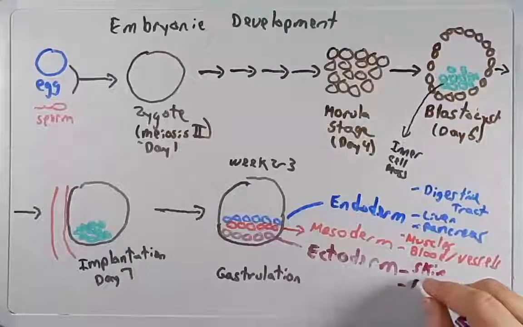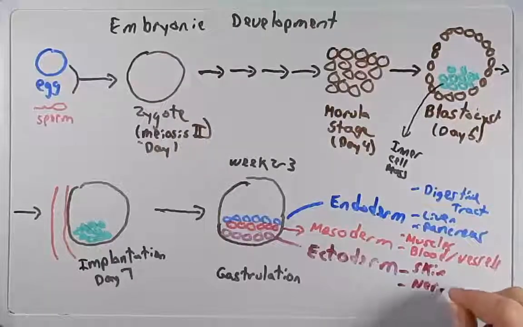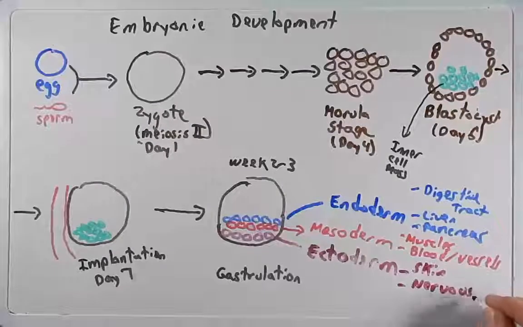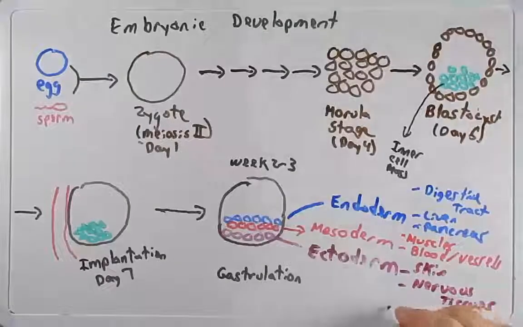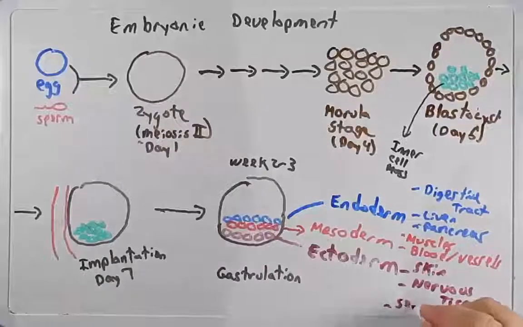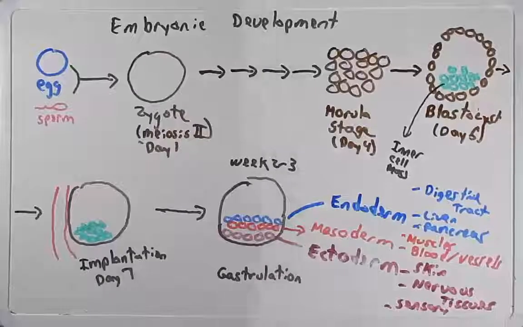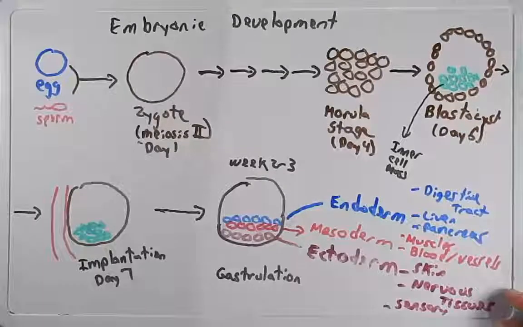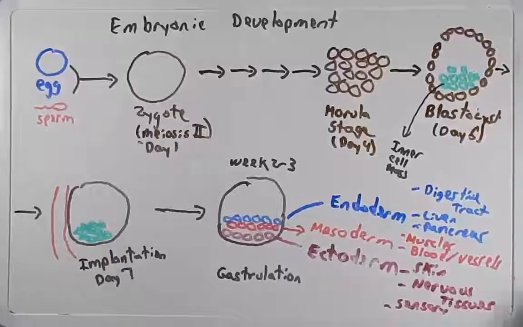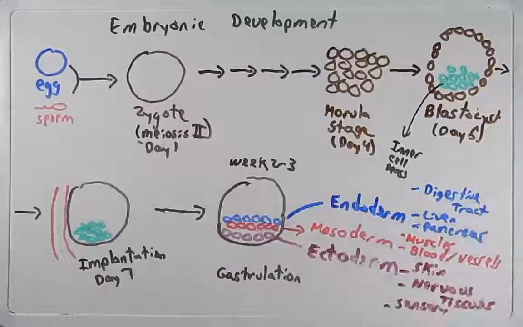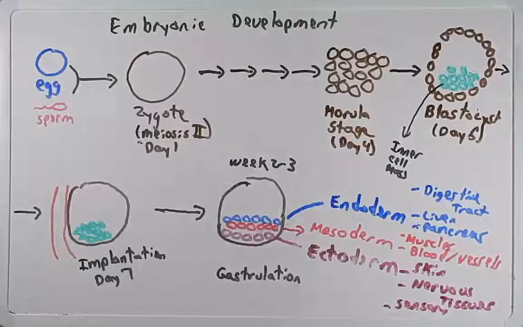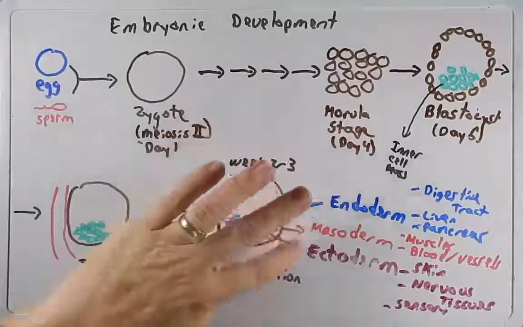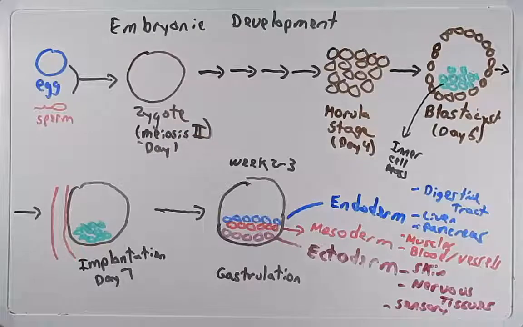It'll form the nervous tissues and sensory organs, such as the eyes and the nose and the ears. I've only listed a subset of the tissues they ultimately become, and these are the only ones you need to know for the purpose of this class. But there are other tissues that form, and you can look those up. There's a few others listed in the book, but this is all you need to know as far as what these 3 tissues ultimately become.